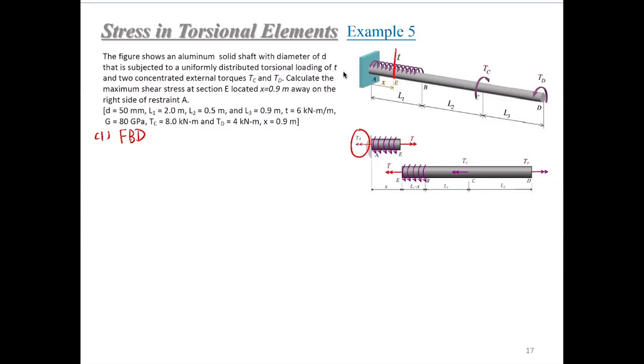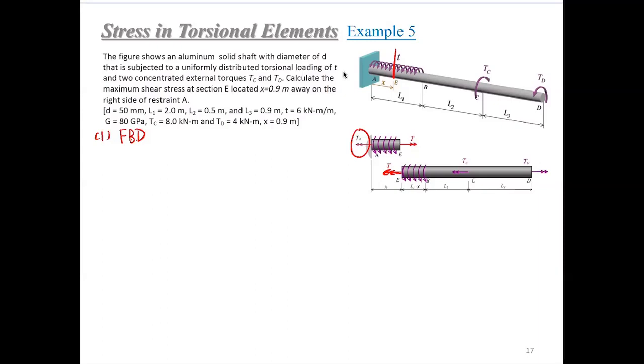Cut it, make it free, and you can see that we added this internal torque T here. Then we have converted TC and TD into double-headed arrows. Using your right hand, look at TD, curl the four fingers according to the direction, then your thumb will be pointing right. So TD will be a rightward double-headed arrow. For TC, curl your fingers according to the direction, the thumb is pointing left. So TC has been simplified into a left-pointing double-headed arrow.